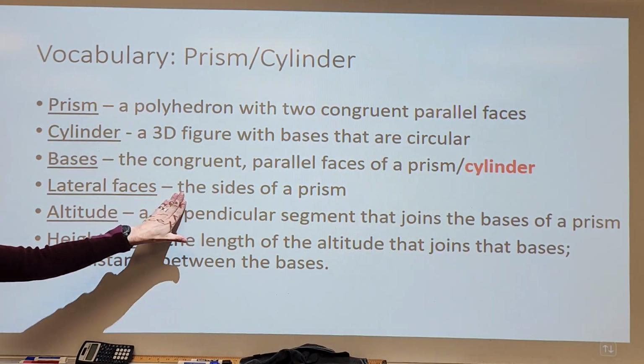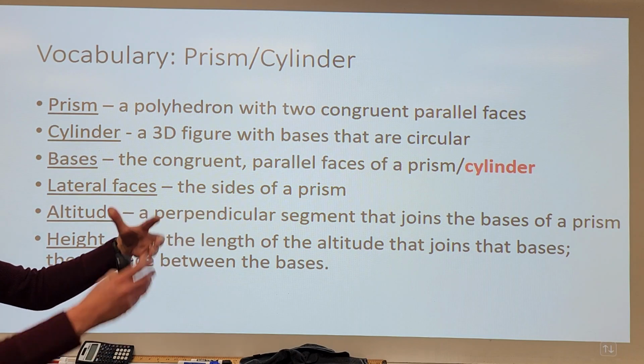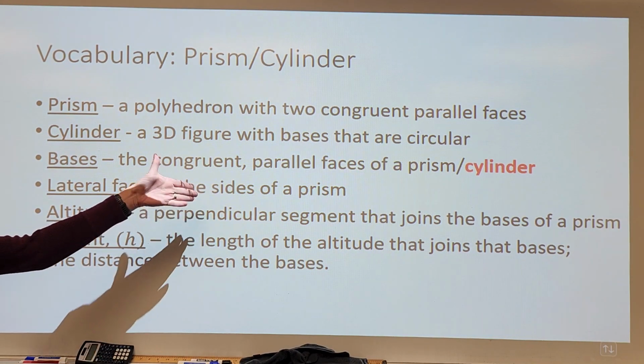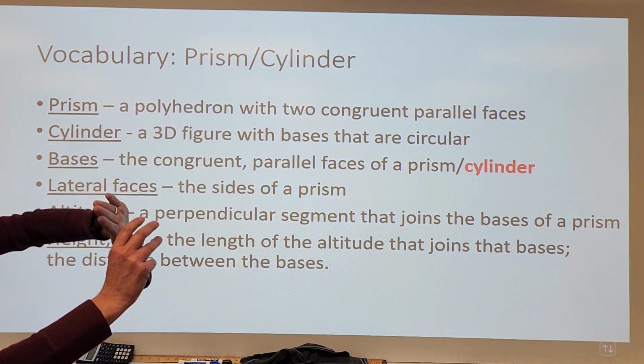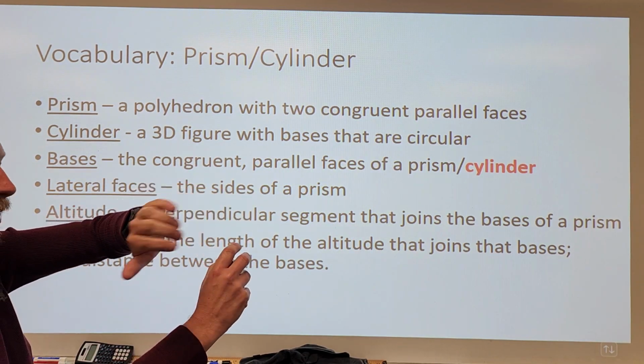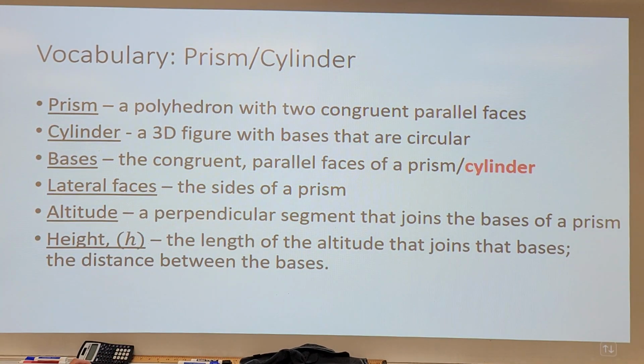All right, the lateral faces, those are the sides of the prism. That doesn't work for a cylinder. We don't have lateral faces for a cylinder, but we do have kind of that outside shape, and we'll break that down when we talk about surface area in a little bit.